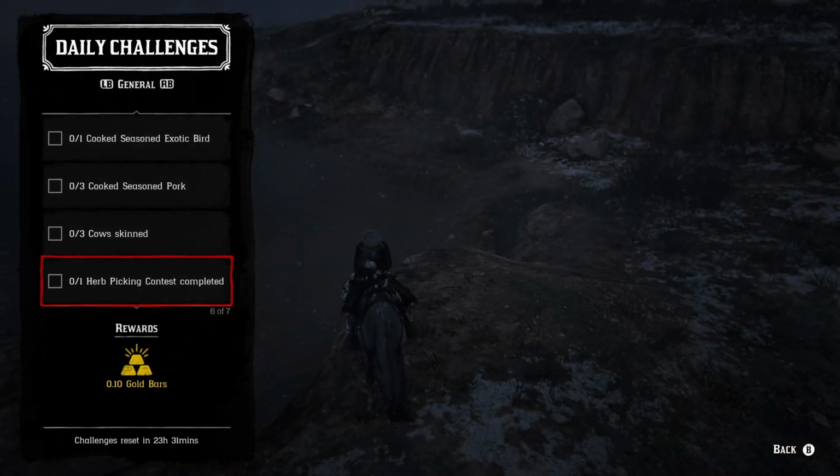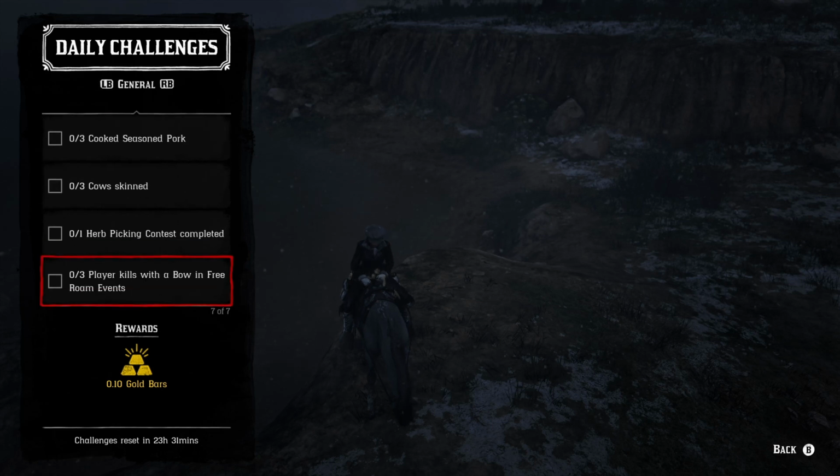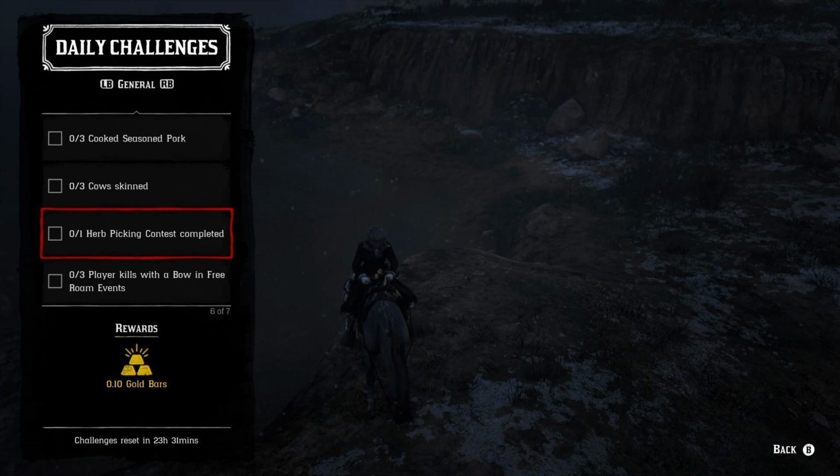All right, moving on to the next one. We got herb picking contest completed. This does require you to do this one with another person in your posse. I think there was another one that I saw somewhere. We'll go over that later. But you'll obviously have to be in a posse in order to complete it. It doesn't matter if it's theirs or yours. And then whoever the leader is, just start that herb picking contest.